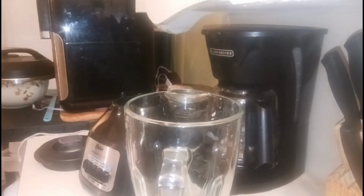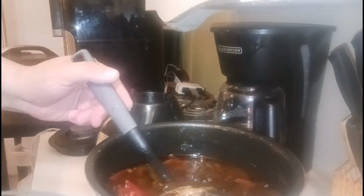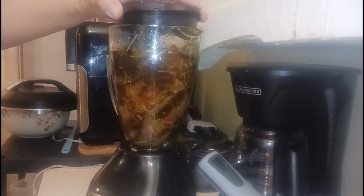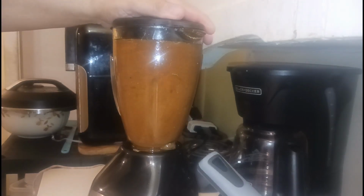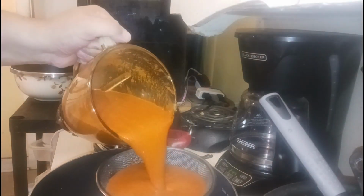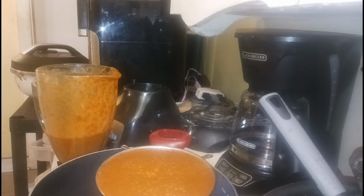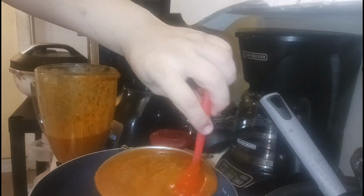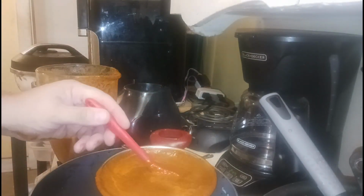All right, friends, we're back. The chili is done and set for a little bit. So I have it right here in the pot, okay? We're going to put some inside of our blender. So here we go, my friends. Instead of putting it inside a bowl like I usually do, I'm going straight into my pot. Very big for easier cleanup.